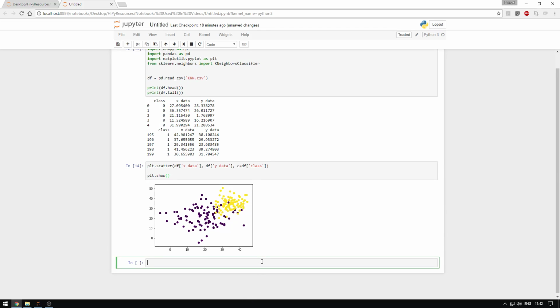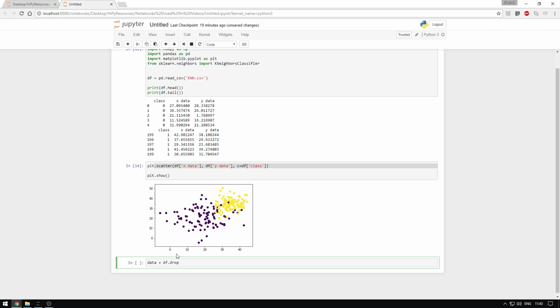First off, we're going to need to clean our data a little bit. The actual algorithm will take in two different numpy arrays: one is the classes and one is the x data and y data of each point. Right now we have two columns, our x data and our y data, which just gives us a list of x's and a list of y's. But what we want is a list of every single point, so an x value and a y value for each point. Pandas comes up with quite a nice way of doing this.